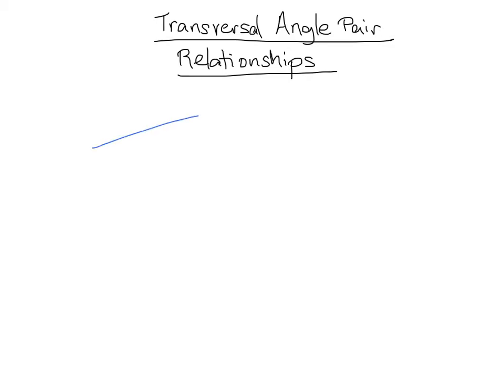So let's say I have two lines here, and they can be parallel, but they don't have to be. As long as I have two lines that are in the same plane, the transversal, let's make it red, is a line that passes through or intersects both of those lines. For now, we can call that line T, and let's call the other lines M and N. Doesn't really matter. All right, so the transversal, again, is the line that goes through two or more. So these are our coplanar lines here. It goes through two or more of those lines.